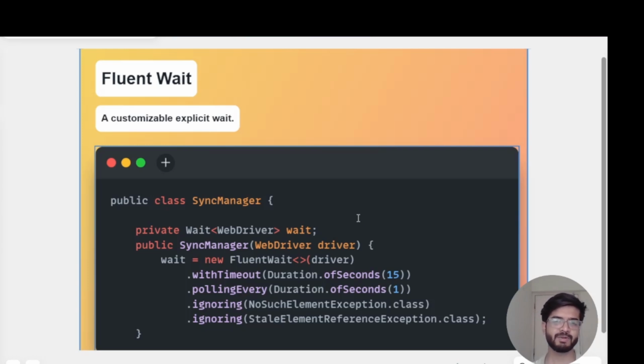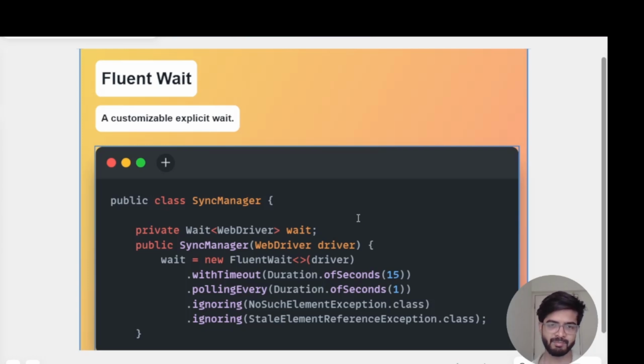In this case the script will not fail because of these exceptions, but will wait until after the DOM re-rendering happens, whenever the element is present. It will not throw no such element or stale element reference exceptions, and the script will then execute.